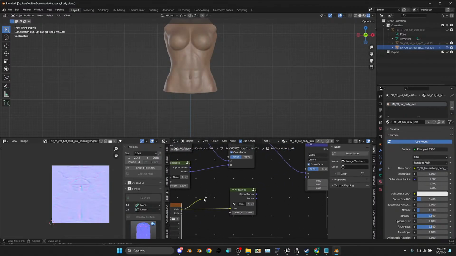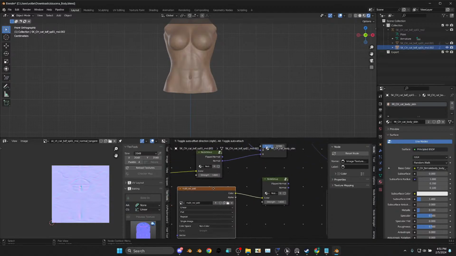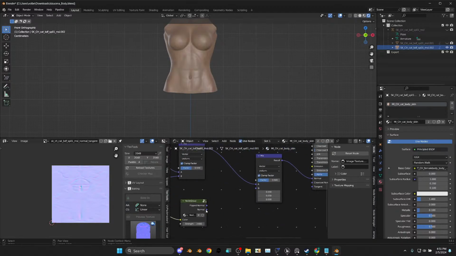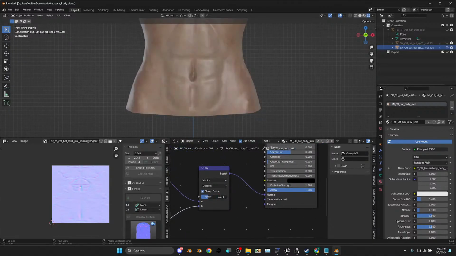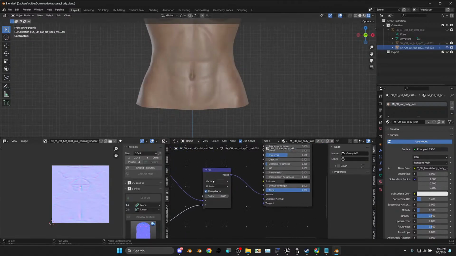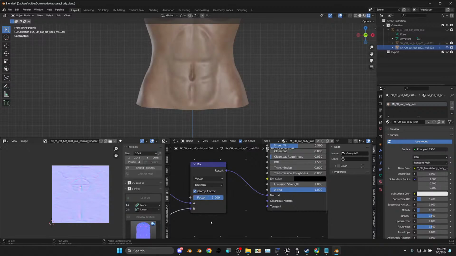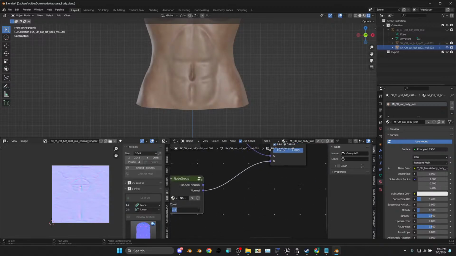And this is now, when I bake it, it's going to be a regular, like, Blender normal. So I won't use the flipped. I'm just going to use the regular one. Set it here. So now I'm like putting all those on top of each other. But I just want to show the difference between the two. So this is what I have here. This is one of the new ones. Let's set it back down to 1.